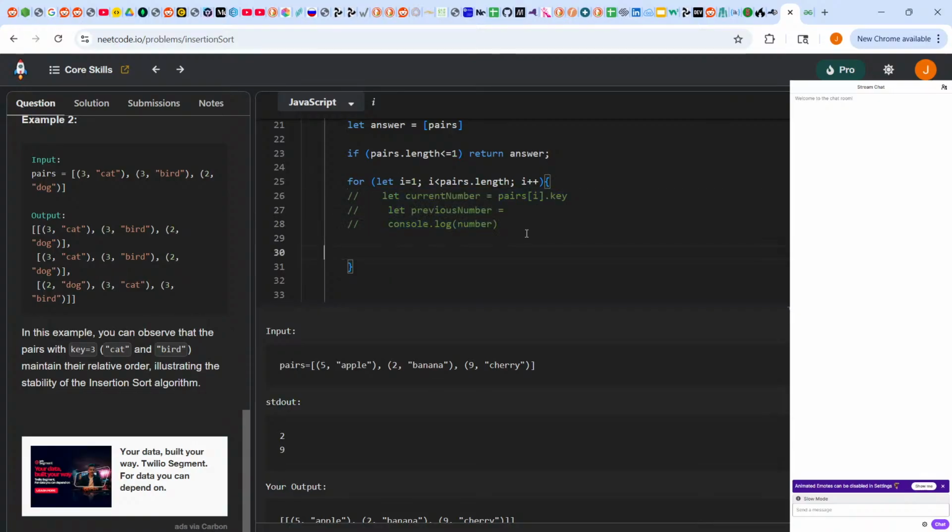So let's see. While pairs[i].key is greater than pairs[i minus 1].key. Oh wait, no, the .key has to be outside of here. We could do the temp thing.